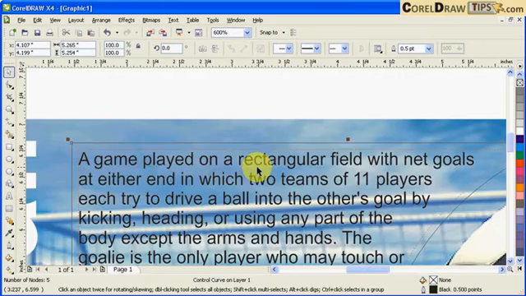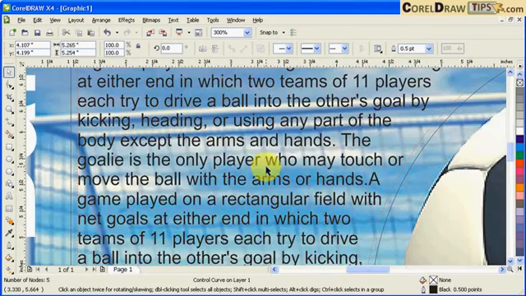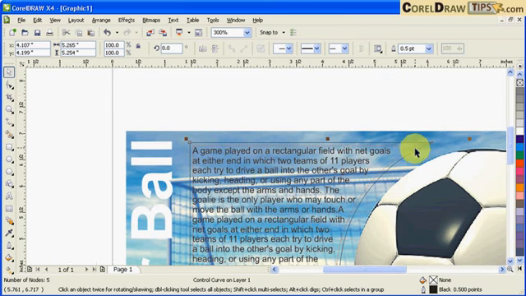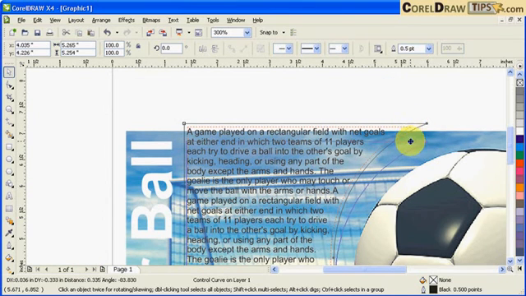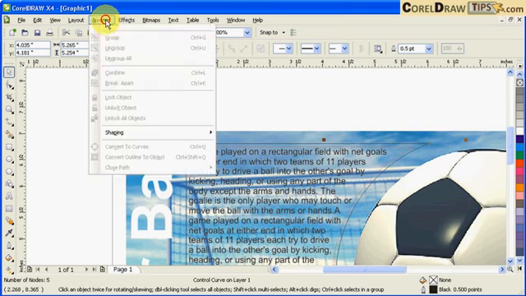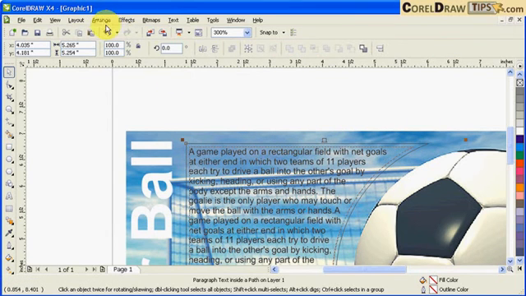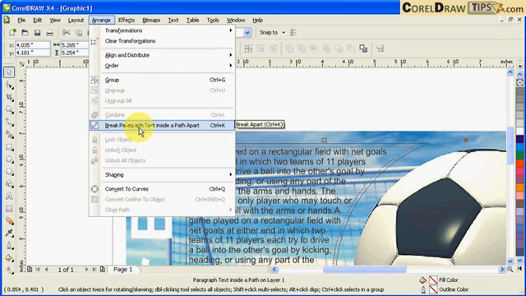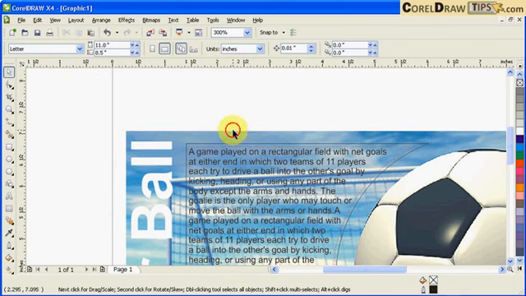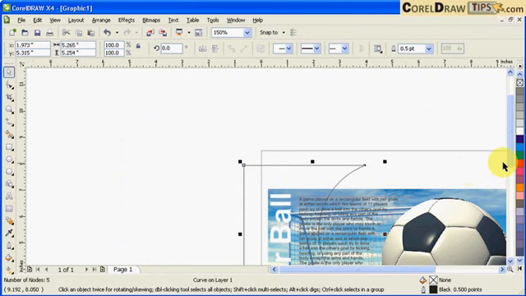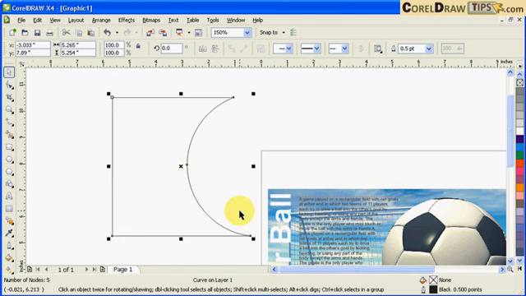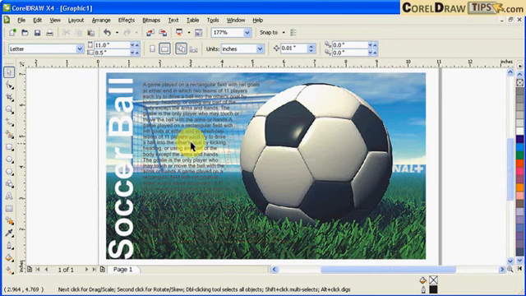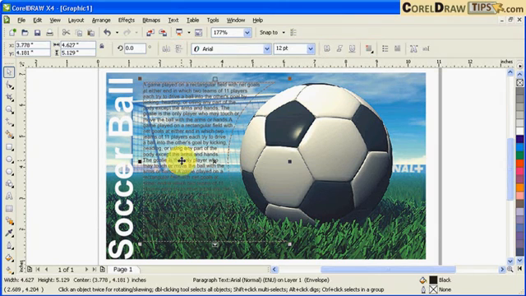Now if you notice here, I'm just going to make my text bigger. But before making the text bigger, I'll click on the shape that I did and I can separate that. So you go to arrange and then break paragraph text inside a path. So you're breaking up the object and the text that you just did. So click on that and now I can delete the shape. So remember, this is the shape that we just did and I can delete that. And now your text wraps around your object.